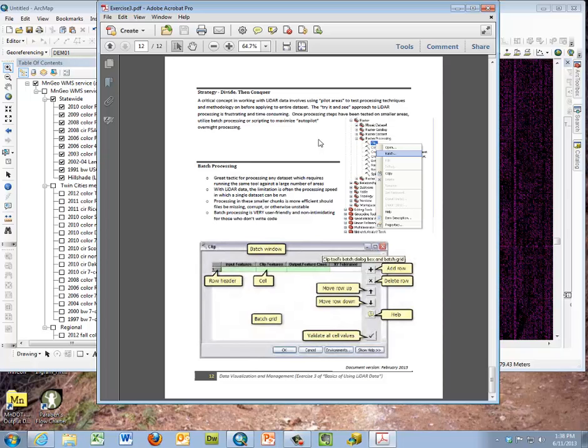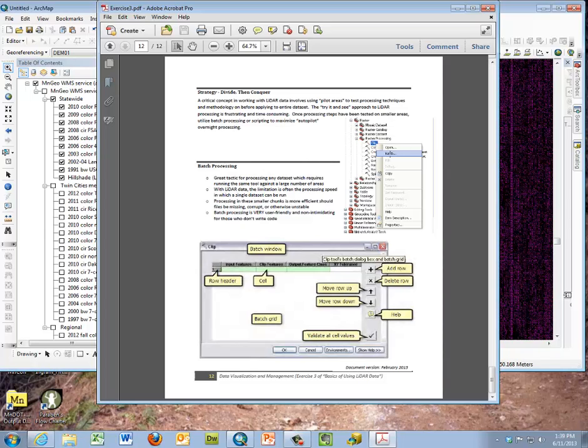The other very useful idea is this sort of batch processing idea outlined in our handout, and we've got some examples.